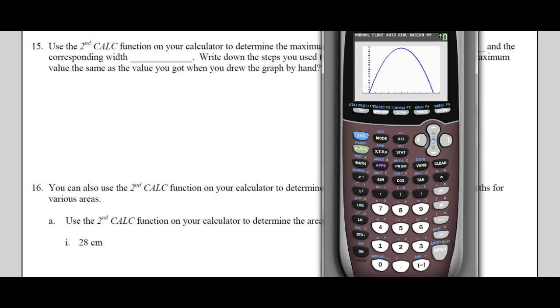Second, nice thing about the video is you'll actually see the key presses, right? So if you get lost in class, you just go back and say, it was like 26 minutes in, and you just drag it to 26 minutes. Or if you just drag, you see the little thumbnails at the bottom, all of a sudden you see calculator pop up, and you say, that's what I need to see, right?